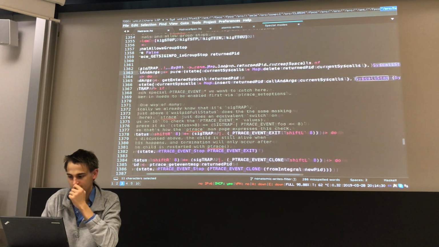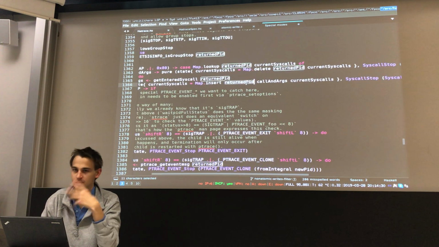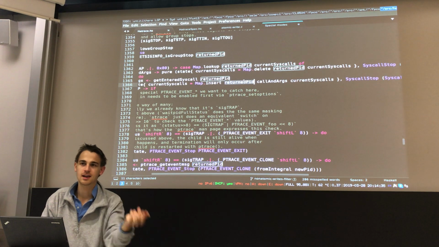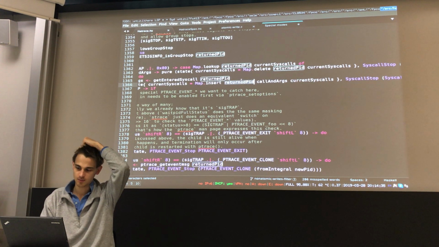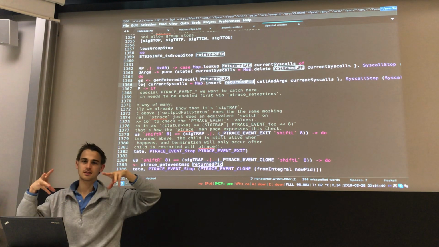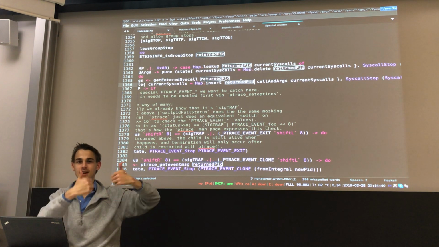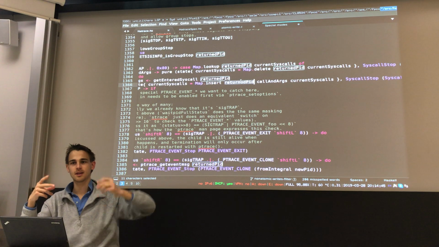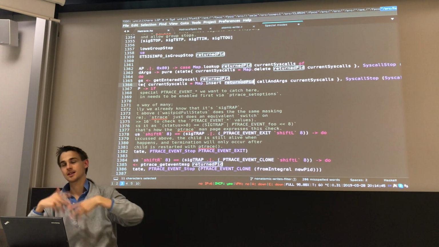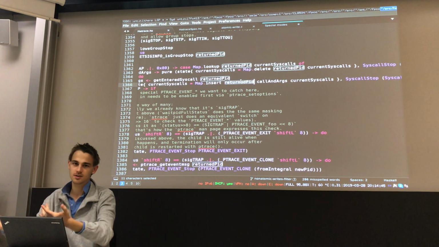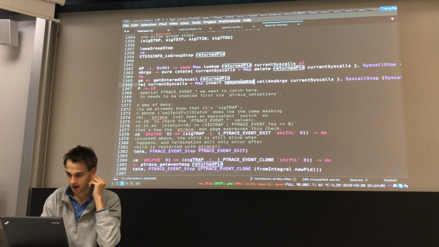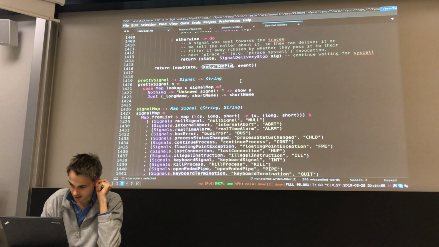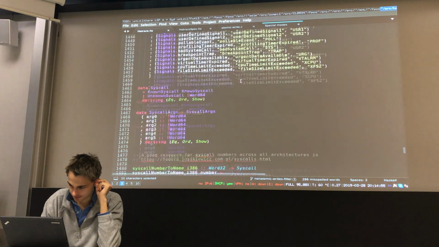And I also keep a map per PID that records whether a given thread is currently inside a syscall or not. That is useful, for example, to trace, because ptrace doesn't currently tell you whether something exited or entered. You need to track that. The first time it calls you, it must be an enter. The next time it calls you, it must be an exit. So you always have to toggle between those two. Unfortunately, it doesn't tell you itself. That's what this map is good for.